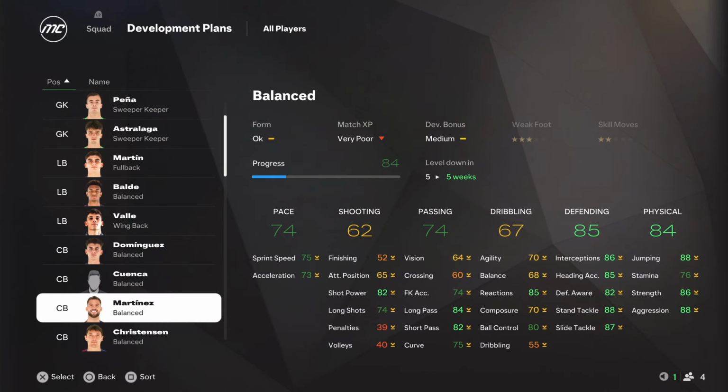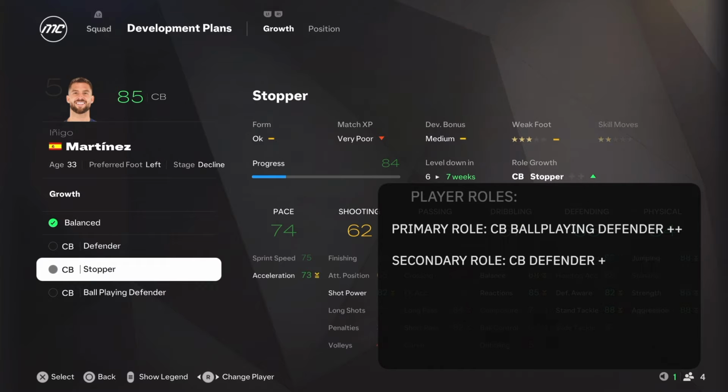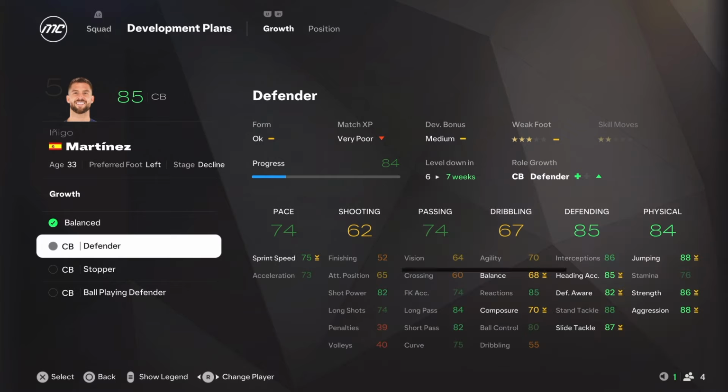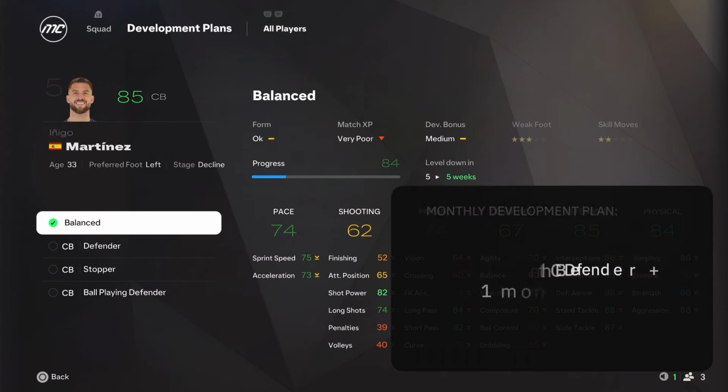Inigo Martinez. His primary role is going to be a CB ball playing defender, so give him the plus there. Secondary role is going to be a CB defender plus, which he already has. Okay, for his development plan, we're going to have 2 to 3 months as a ball playing defender plus, 1 month as a defender plus, and you're going to have 1 month for balance.